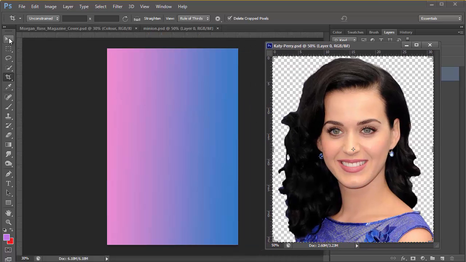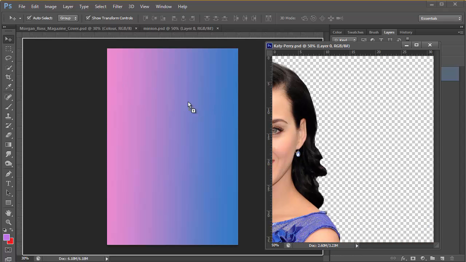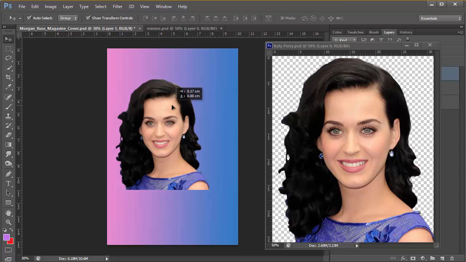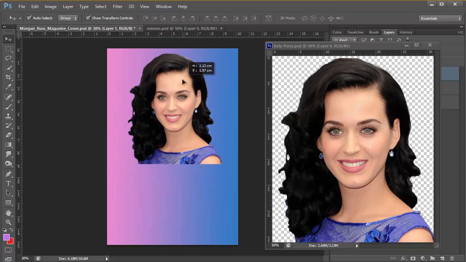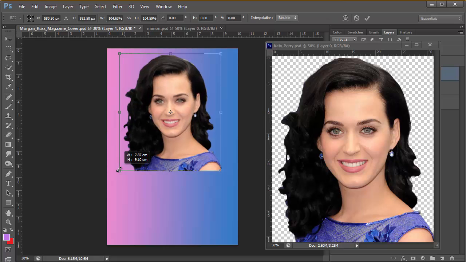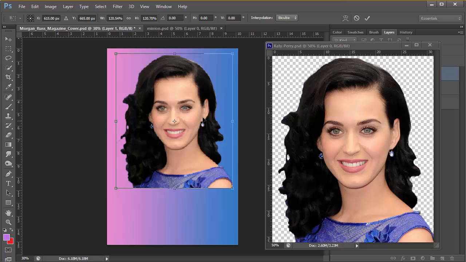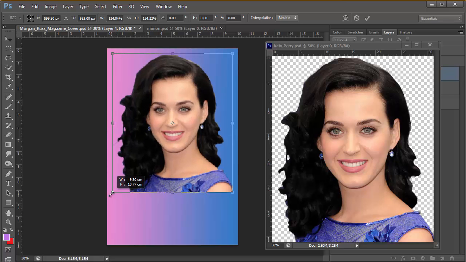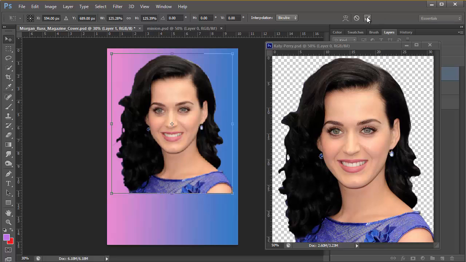So I'm going to choose my move tool over here. I'm going to grab Katy Perry and I'm just going to literally drag her onto this sheet, and you can see there she goes. Now I'm going to position her roughly up the top there. I might make it a bit bigger. Now if I want to keep my things in proportion, I'm going to hold down shift whilst I drag, and that means that whilst I hold down shift and I drag at the same time, it basically doesn't distort the image. You'll see it still looks a bit weird because I haven't ticked the tick yet, so I'm going to click on the tick and that puts it back to normal.